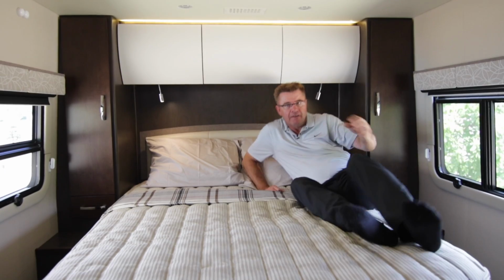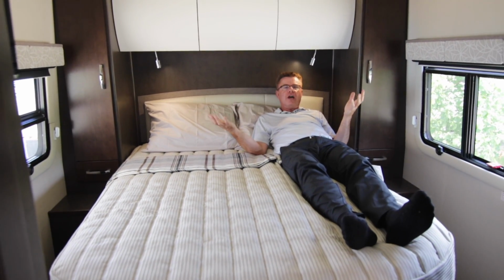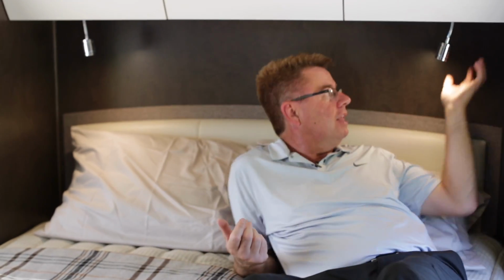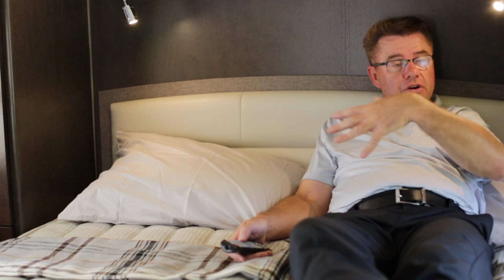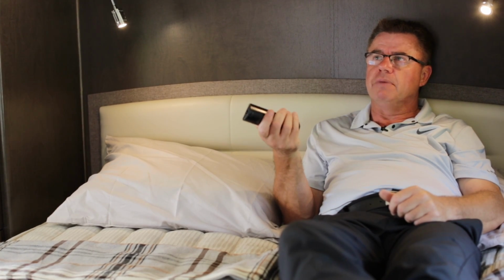And a big bed, 58 inches wide, 74 inches long, can handle a tall guy like me. I'm well over 6 feet tall. And I mean, look at the room. Reading lights built in, plus standard bedroom TV, and that runs off the inverter, so you don't have to have your generator on, you don't have to be plugged into shore power. I can still watch TV at night right off my house batteries.